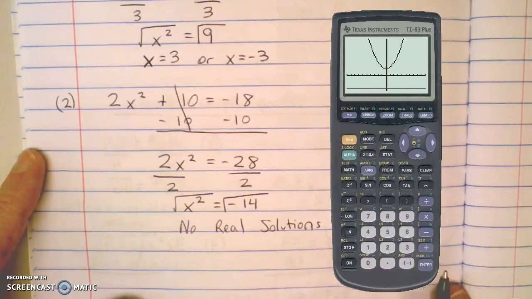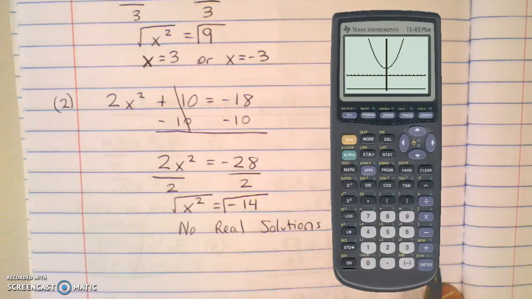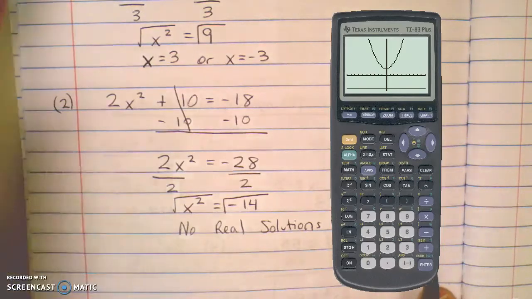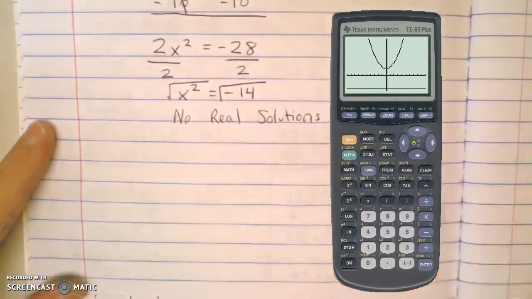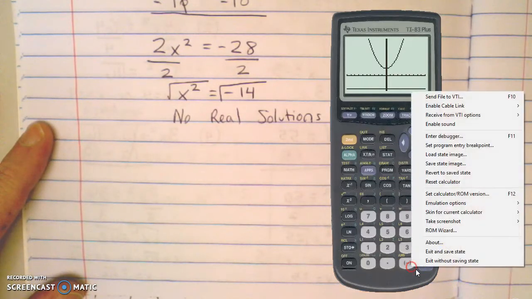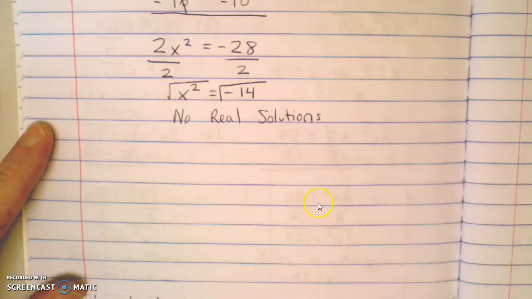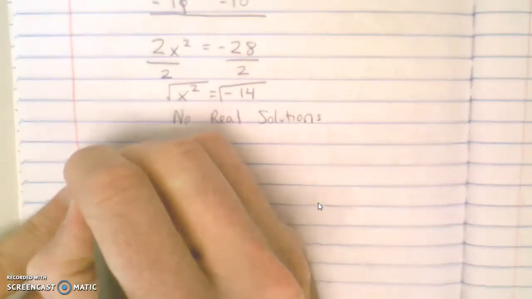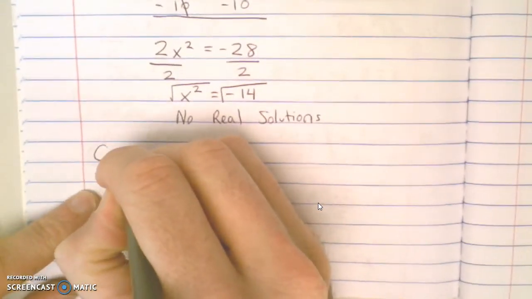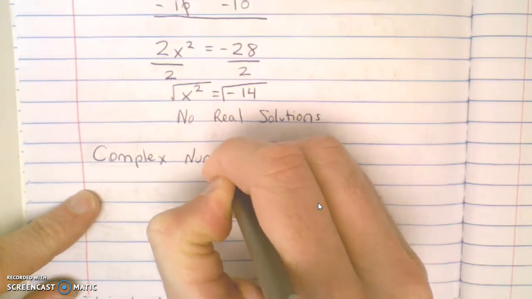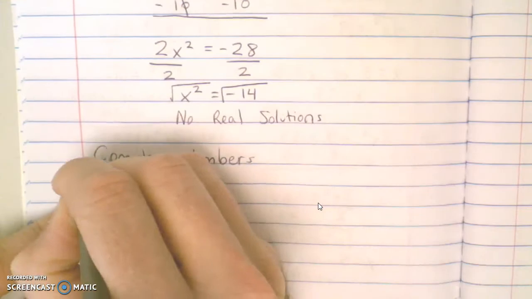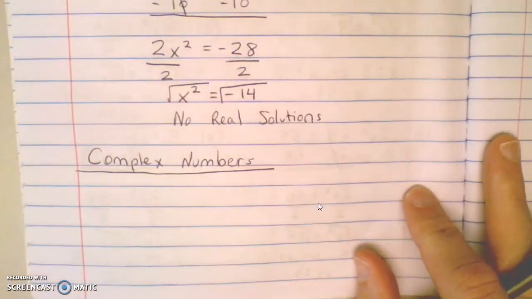But what we're going to talk about is that this creates a special case. There's a new type of number that you probably haven't seen before in mathematics, and this is what you're learning in Algebra 2. So let me get rid of my calculator. This brings up the conversation of something called complex numbers, and they really arise when you're working with quadratics and square rooting a negative number.